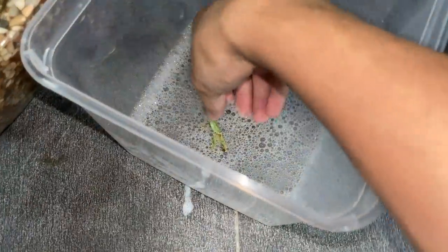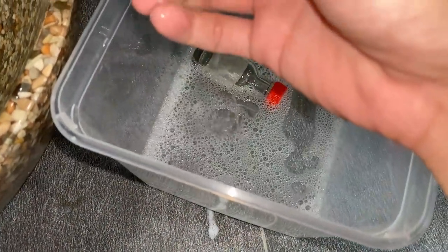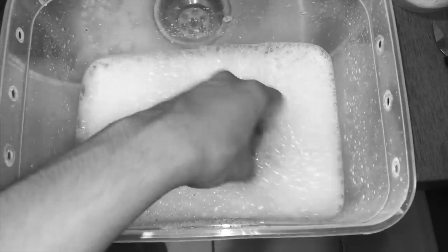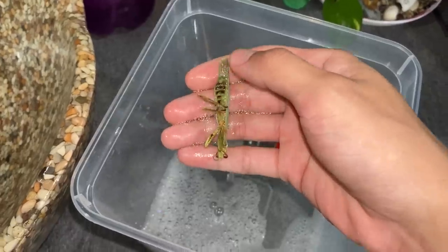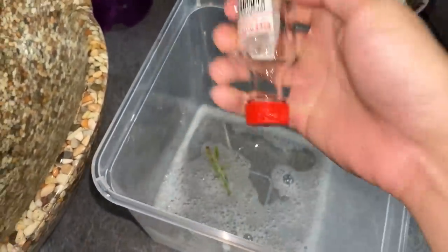It's actually a wild one and I have it in soapy water because it's kind of hard — kind of solid because it's all dried up. I thought maybe soaking it would soften it, but unfortunately it doesn't seem to be getting softer. It's really, really hard and dried up. Anyway, I have this bottle over here which I will be preserving it in.